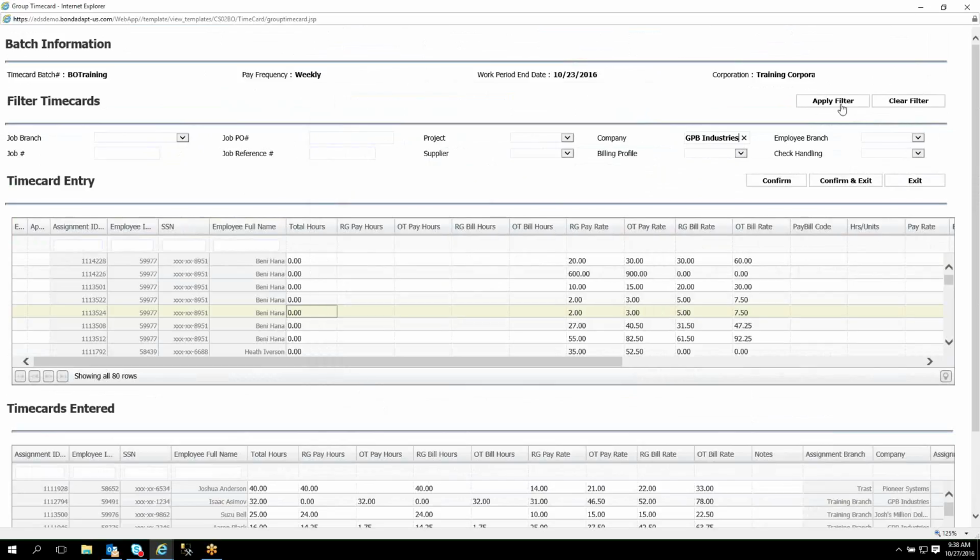You notice you also have branch, either order branch or employee branch. Those are pretty heavily used on the company and the branch side to say, I just want to key for a certain client or a certain branch, and then maybe repeat that process for different companies and branches so they can just pound through them. So now we can see it is filtered just for that client. Does that make sense?